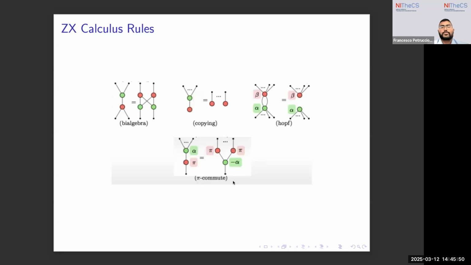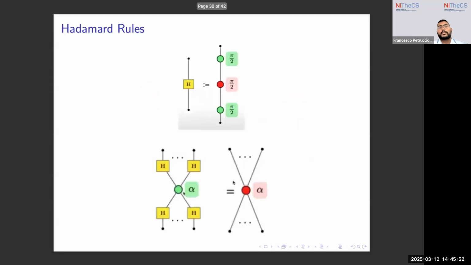So now that these are the rules of ZX calculus, can I use it as a universal way to represent quantum circuits and quantum computation in general? We did say that a universal set of quantum gates is the Hadamard gate, the rotation about the Z-axis, and the controlled NOT gate. The Hadamard gate, we can actually decompose in terms of Z and X rotations.